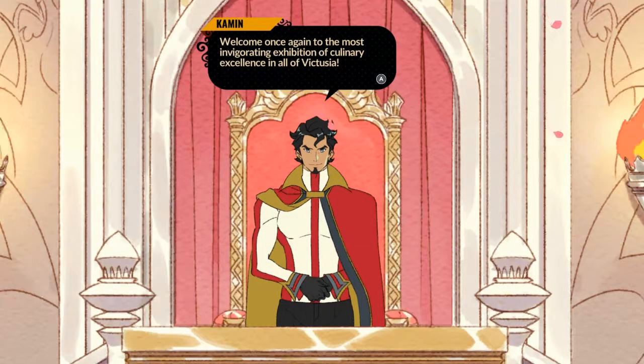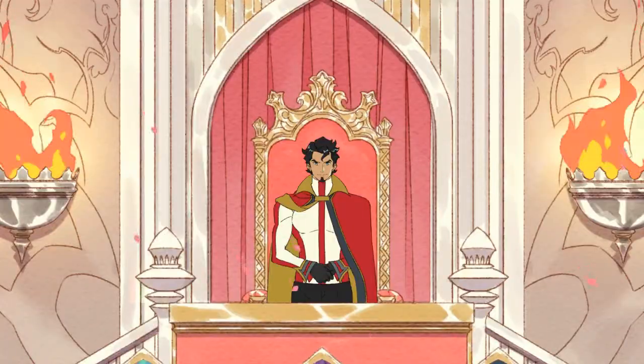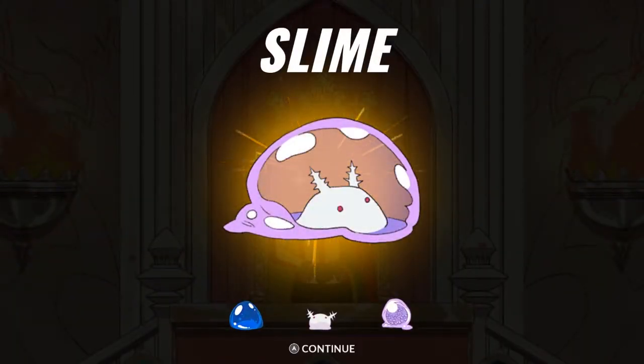Welcome once again to the most invigorating exhibition of culinary excellence in all of Victusia. All right. So our judges, oh boy. The slime is our focus ingredient. So we need to have slime, but we also need to have a rainbow meal. That means it focuses on fire, earth, and water, as well as fire and water, if I'm not mistaken.